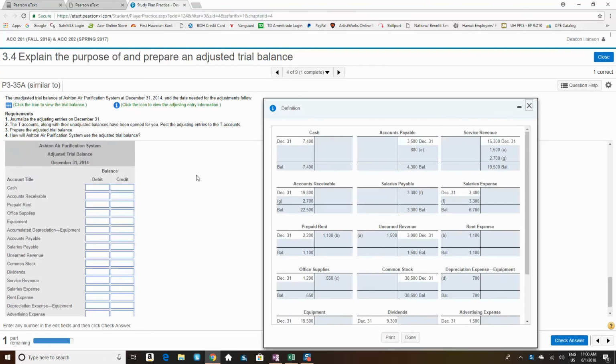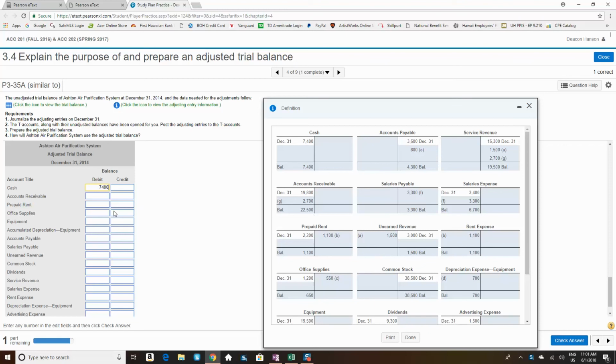And again, here's a chance for human error, because I come over here, I see I have a debit balance in my cash account, 7,400. If I'm moving really quickly, I could accidentally put it into the credit column when it really belongs in the debit column. So you just have to be careful. Let's see if we can get it right with no error this time. Cash debit balance, 7,400. I think we're going to go this way now because the accounts are listed assets first. And I notice in our ledger, assets are running down this column. So I'm going to work this way.